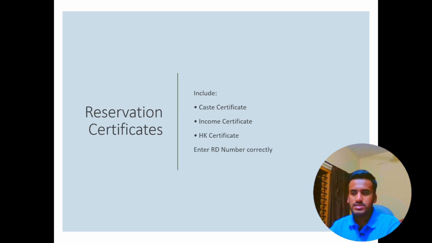And the income certificate and caste certificate: everybody has different ones, but please enter the RD number very carefully. If it is expired, please renew it. If you don't have time to renew it, just put in the old one, whatever existing RD number you have. After you complete the renewal, update it. For now you can put the old one as well, because I think the application doesn't check it. If you have validity, well and good.